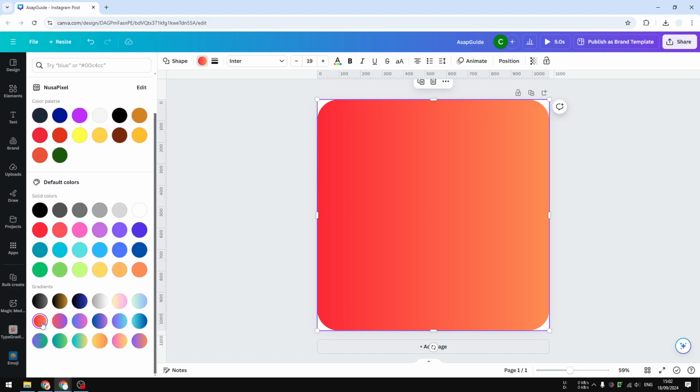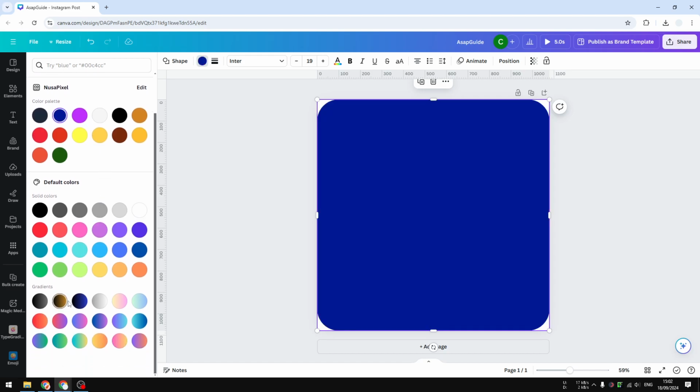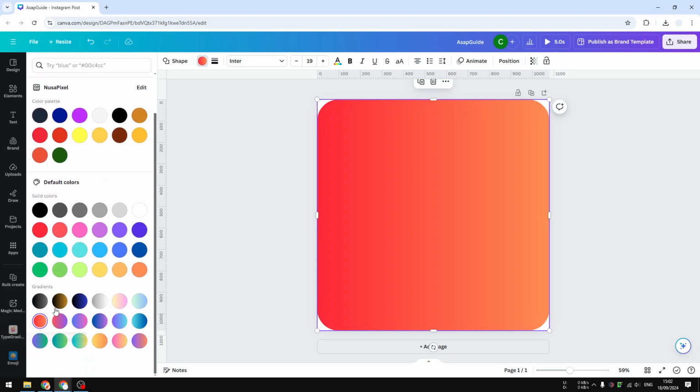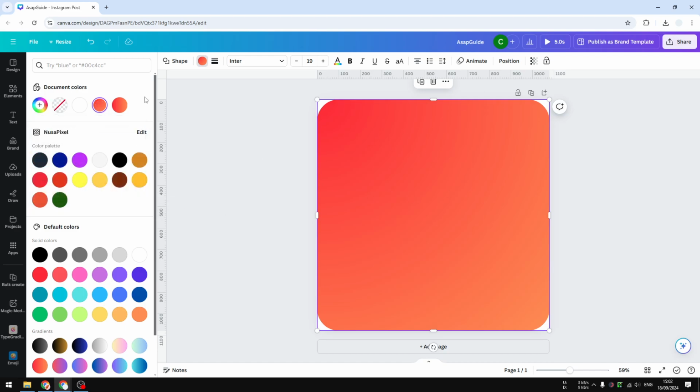So I'm going to select this gradient color. You can also select your own color. You can use a solid color if you want to, but I think this color is fine. And after that, the next thing you can do is adjust the gradient of the background color. I think I'm going to stick with this one.